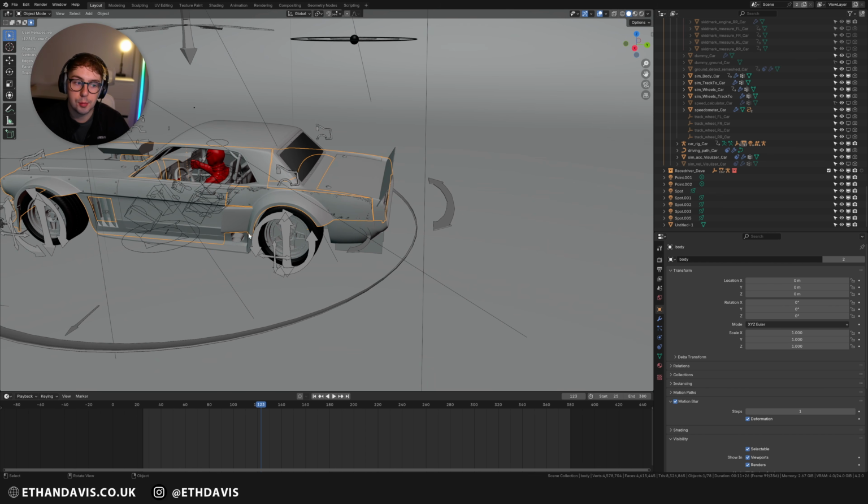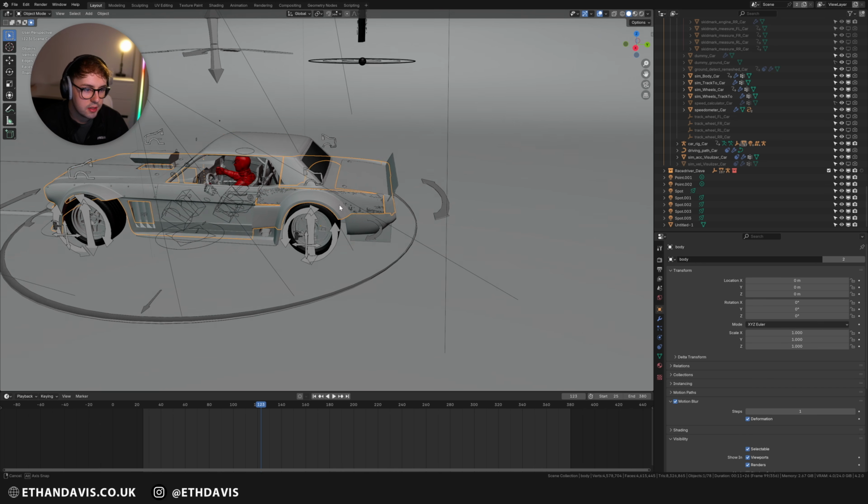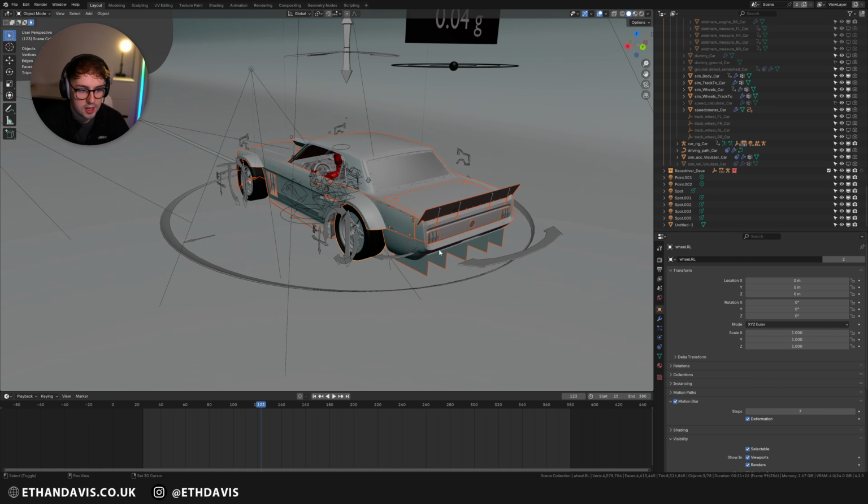And the reason for this is because the smoke would interact with the back of the car, right? So we're going to need that geometry to then tell EmberGen that the smoke needs to impact the back of the car. As well as that, we're going to need the wheels so that we get that spin coming off the wheels as well. So to start off with, I'm just going to select everything that I need to export.